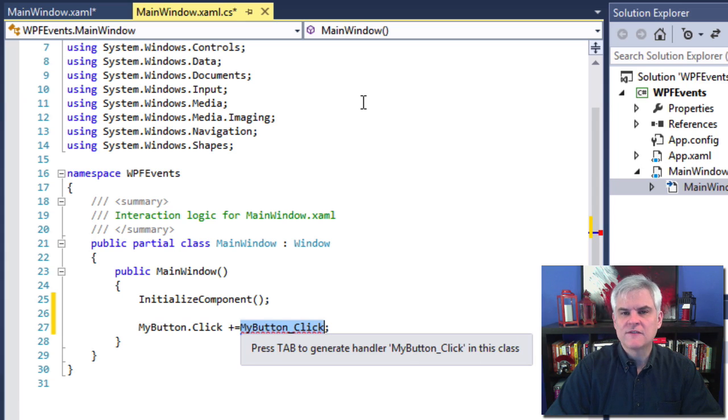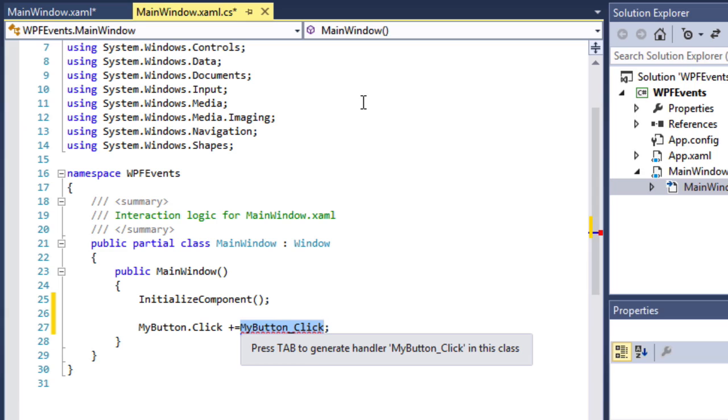And now that we've decided on a name, myButton_Click will be a new helper method, I guess you could call it, a method to handle the click event. IntelliSense says to press tab to generate the handler, myButton_Click, in this class.